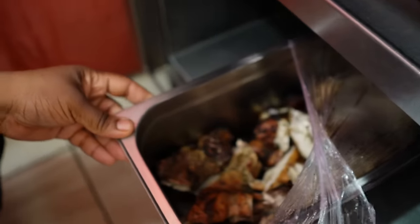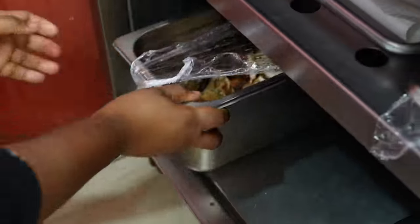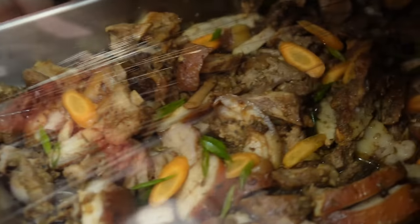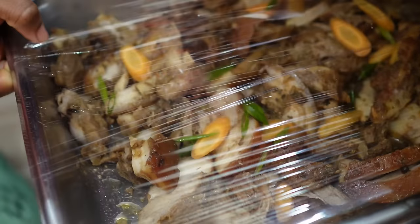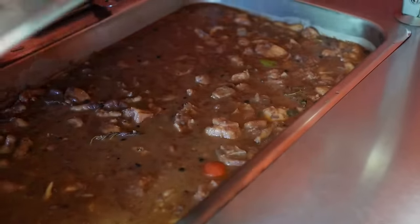And this stew peas, stew peas is literally a special dish here in Jamaica. A lot of restaurants, most restaurants, literally only one day out of the week you can get stew peas. It's literally a crazy dish like that. Just special, very special. So we're gonna eat some food now. Authentic vibes. Yeah, man. Oh yes, crazy vibes.